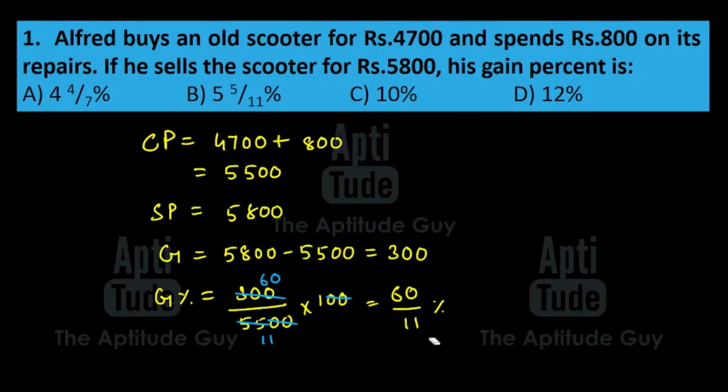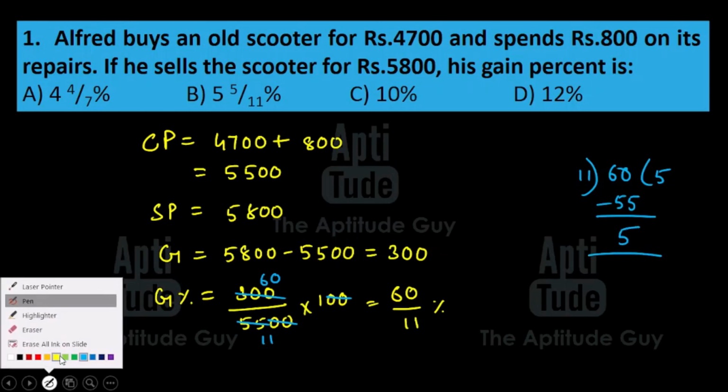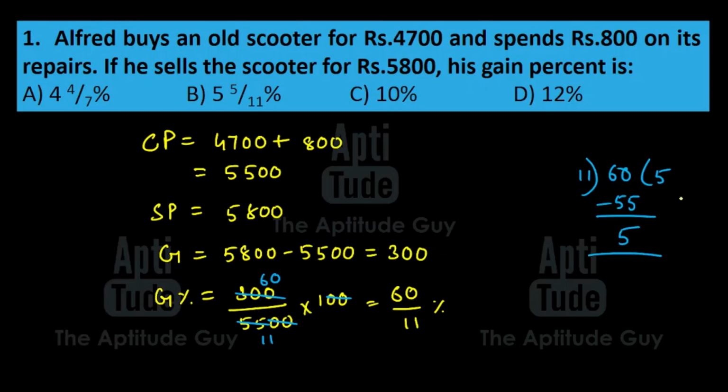Now, if in case you have forgotten how to convert improper fractions to mixed fractions, then let me give you a small lesson. We have 60 divided by 11. 11 5s are 55. The remainder is 5. Okay. So if this is what it is, then for mixed fractions, you have to go this way. So what is happening over here? Quotient, remainder, divisor. 5 5 by 11%. That is the answer. Okay.